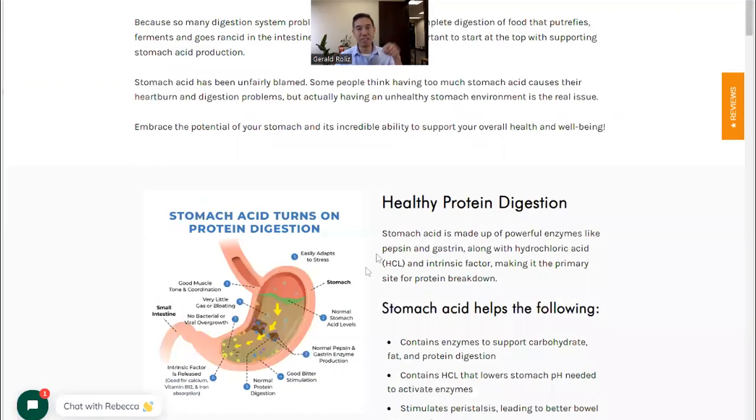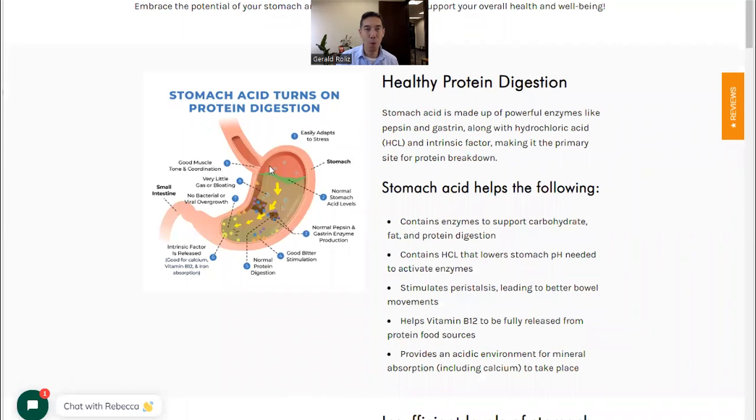So let's go down below. You can see here, it talks about healthy protein digestion and what it takes to have sufficient hydrochloric acid production. Now, most individuals, unfortunately, are being misinformed that they don't have enough hydrochloric acid or they have too much and that leads to certain symptoms, but really it's oftentimes too little. And a lot of medical doctors don't actually do the test to assess. And there is a test, we actually do conduct this in our office, where we can measure the hydrochloric acid in the stomach by dropping an actual acid testing device and then pulling it back up to measure, do you have sufficient acid or not? And oftentimes we find that most individuals who have protein digestion issues don't have enough acid.